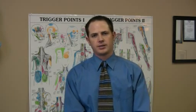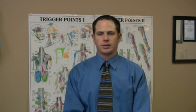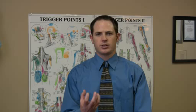The majority of foot pain stems from having flat feet or low arches. A lot of times I see that with little kids all the way up to adults, and it could be congenital or it could come on by walking on concrete too much, wear and tear, and whatnot. Eventually, if you have too many problems with the flat feet, you end up having a bunion formation, or you can have what's called plantar fasciitis, which is a fascial layer on the bottom of the foot that gets inflamed and keeps getting stretched. So we're going to show you how we can treat the plantar fasciitis.